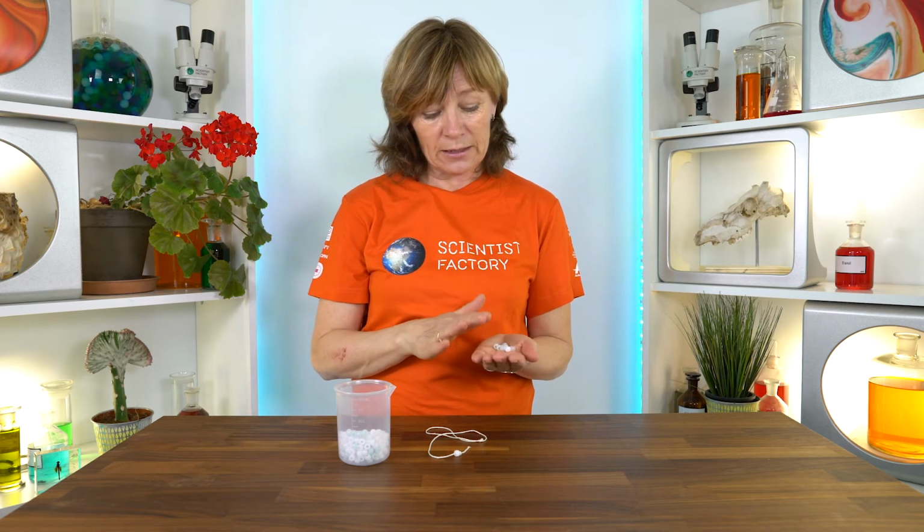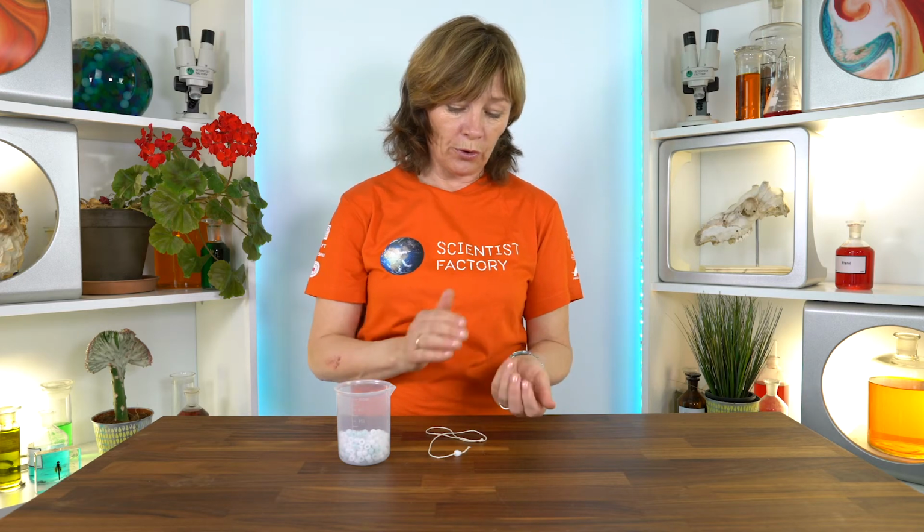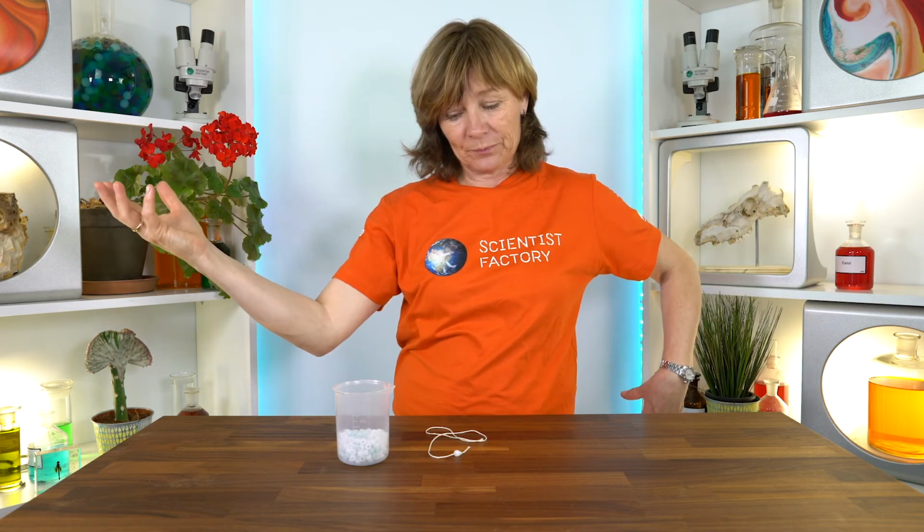And when this light hits the pearls, there is actually a molecule in the pearl that changes shape. Maybe it looks like this, and when the radiation hits, it turns like this, and this gives this molecule a color. And when you take it indoors again, there is not enough energy at room temperature to make it turn back to the original color. That is making the pearls white again.